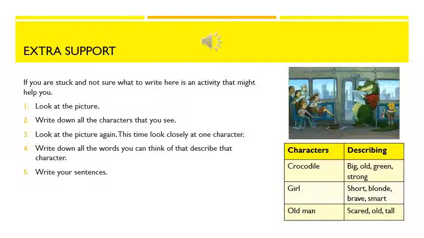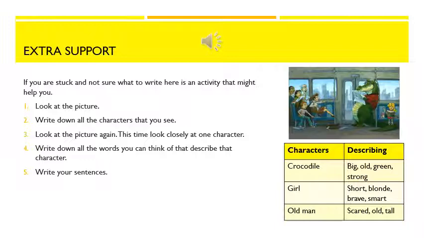He looks like he might be smart or intelligent because he's reading a newspaper, so he might be smart. He's wearing a red jacket. He looks pretty cool in his jacket, so he could be a cool crocodile. He has strong legs. He has a strong looking tail. He has little or short arms, and his back looks really spiky. So these are some words that you could write down to describe the crocodile.